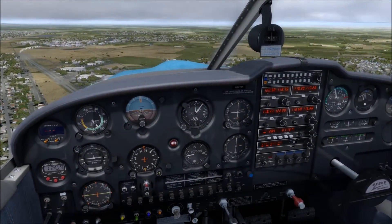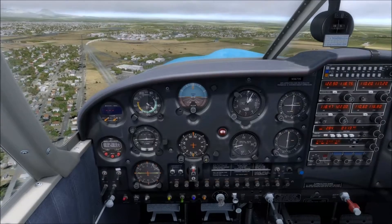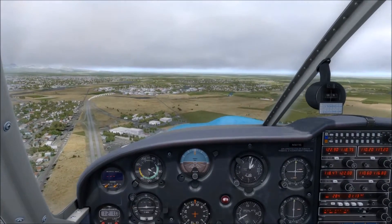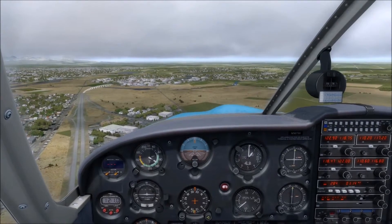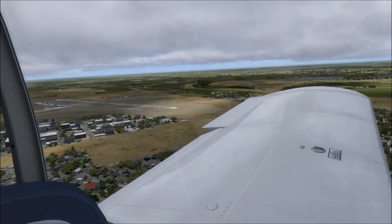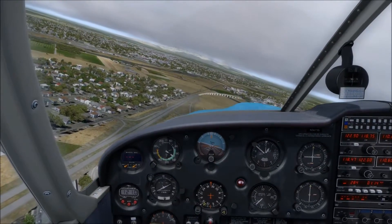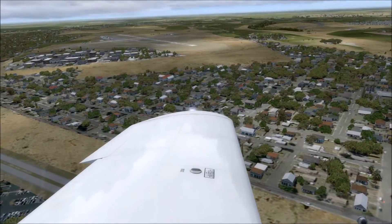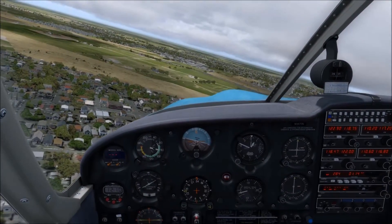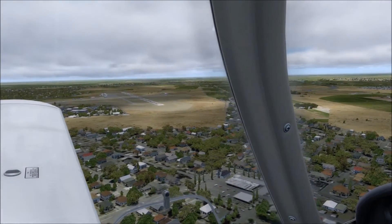Now we're setting up for a soft field landing — 1,600 RPM, 10 degrees flaps. We've got our landing light on, fuel pump on. Now we'll descend 500 feet per minute. We've got real-world weather loaded back in, so we don't have to deal with the crosswinds all the time now. A soft field landing is just landing as soft as you can — it's essentially a normal landing all the way up to touchdown. But on touchdown, you'll apply a little bit of extra power to keep the wheels rolling, because if you're landing in grass or dirt, you're going to be slowed down just from the ground material not being a hard surface. So you want to keep your speed up so that you don't dig the nose wheel in, and you also want to keep the yoke all the way back to keep the nose wheel off the ground as much as possible.